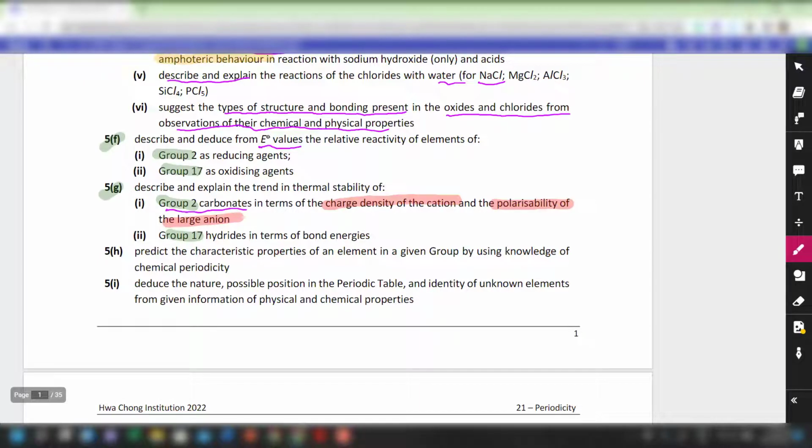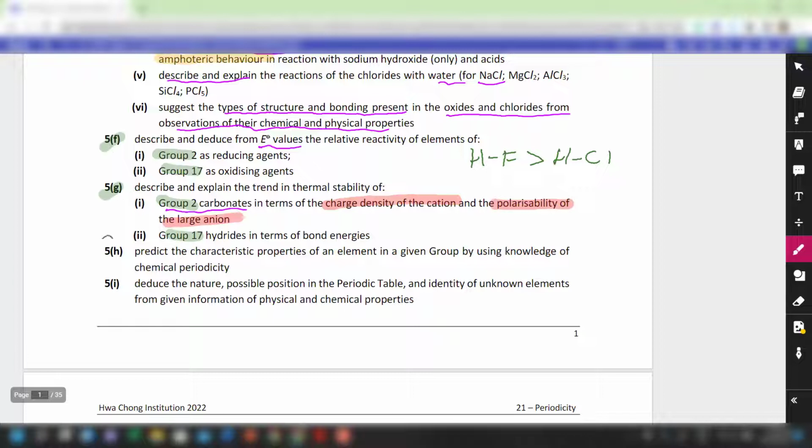And then group 17 hydrides talk about their stability with regards to their bond energies. Okay, so you can look out for them at the data booklet. You know that HF has the strongest bond energy. I think it's about 560-ish kilojoules per mole, and this is much stronger than HCl, which is about 430 kilojoules per mole, and then followed by HBr and HI. Yeah, so that is what they are talking about. And usually HCl and HBr, they will decompose to give us hydrogen gas and chlorine.